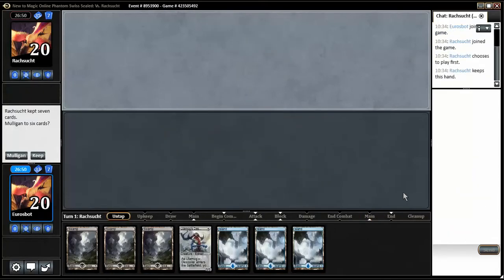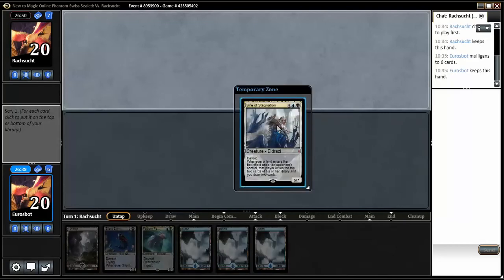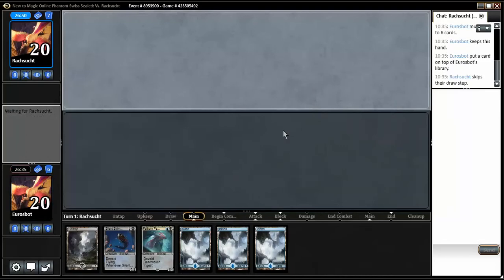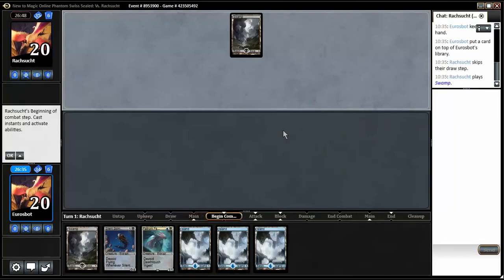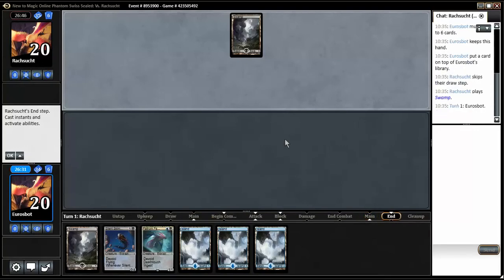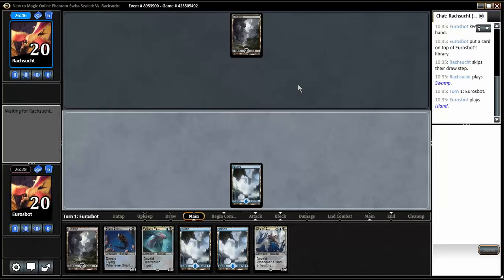Okay, it's the final. Okay, I can't keep this hand. Mulligan. Playing against Ratsucht. And this I can keep. And I will take that. Because it is great. Putting the Fathom Feeder out there this early. It's just something I have to do, right?